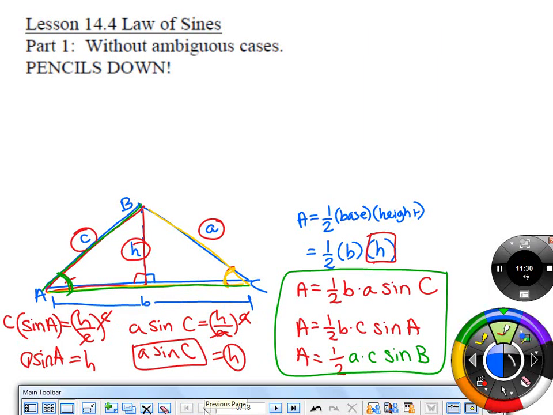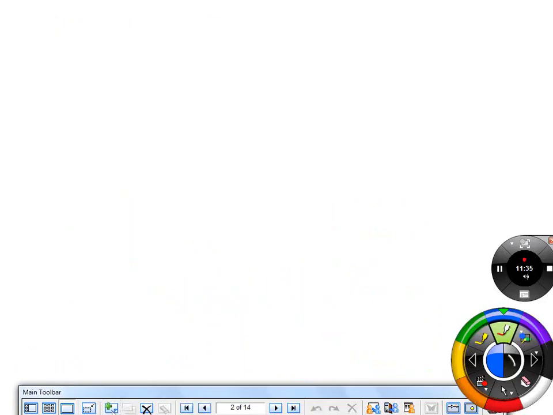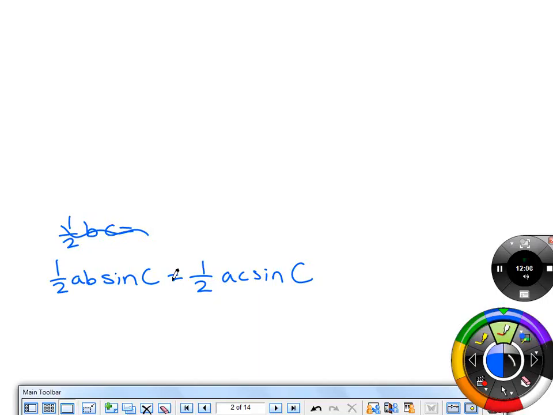You're going to end up writing one more thing over here. Maybe I can fit it. Maybe I can't. I'll go an extra page. So we have those 3 formulas, right? They all 3 calculate the area of a triangle. So they say this. Well, if you know that this calculates the area, but you also know that this calculates the area, and let's say they're equal to each other, right? Because they both calculate the area of the triangle. Fair enough? Okay, if they both do the same calculation, they must turn out equal. The triangle's not like shape-shifting or anything, right? It's like staying the same size.